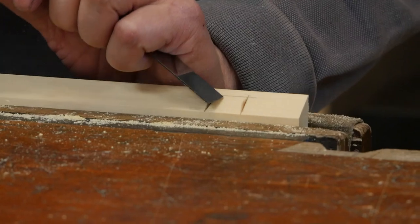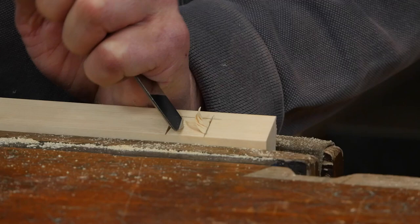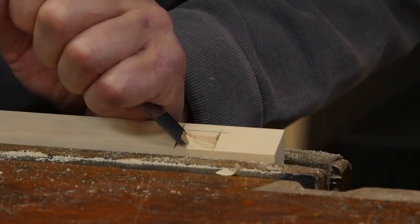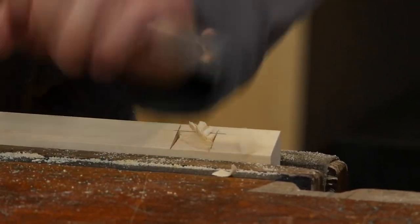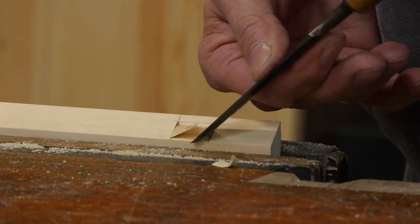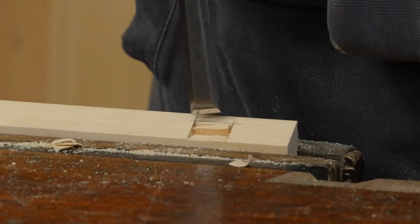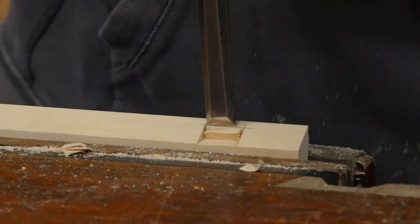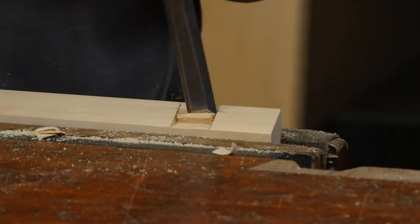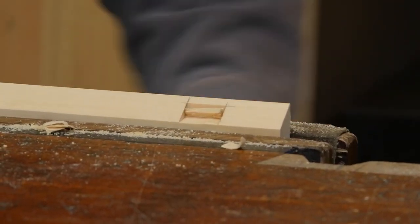Take a smaller chisel. Don't go to your line. Just go down one side, down to that corner there, that internal corner, like this. And then go down this one. Chisel this one down, just to your line. None of this is really critical, it's just good to set yourself a standard of accuracy and work to your lines. But this actually isn't going to be seen once it's completed.